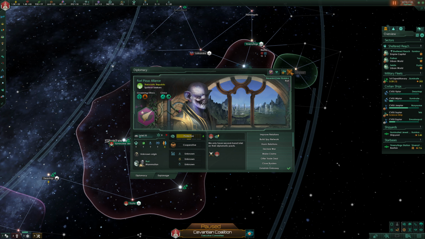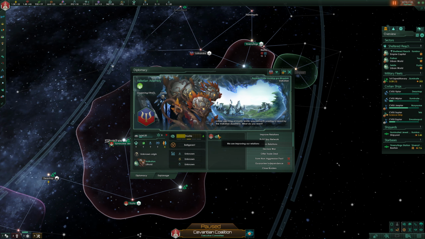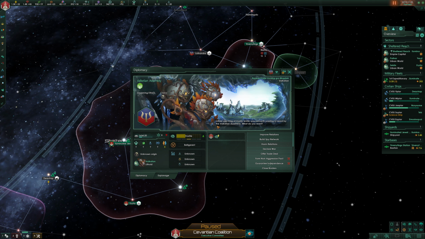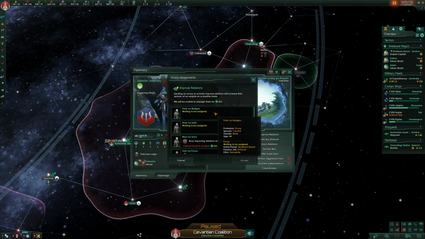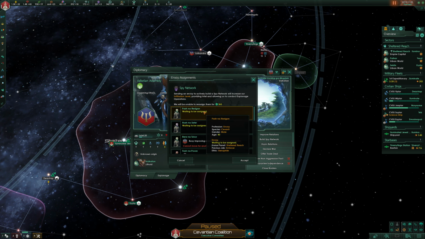Interesting that they have a Casus Belli on us. They're not actively trying to... the Valkylians aren't actively trying to stop us improving our relations, so that's good. I don't think it's worth us sending someone else along, but we will start building a spy network.